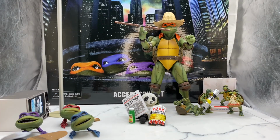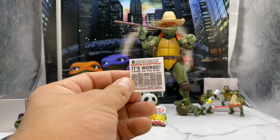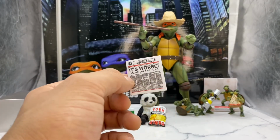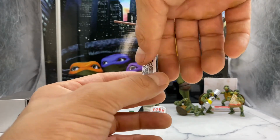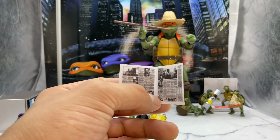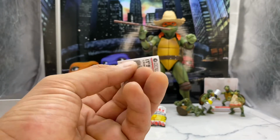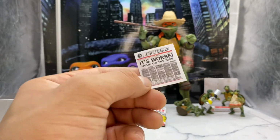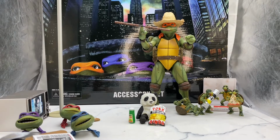Next up, let's take a look at the newspaper. This is the same one that is seen on screen that Raphael is looking at. I've yet to open it, so I don't know. Oh, there is stuff on the inside, but it's all blurry, so you can't really make out what it is. Just the front and the back are really clear, so if you're doing toy photography and whatnot, you can see what it is saying.